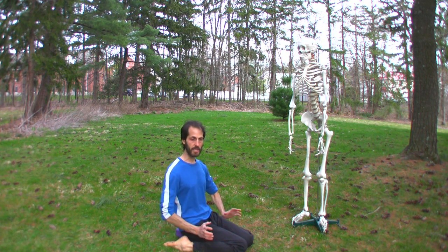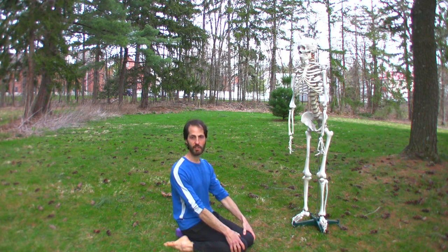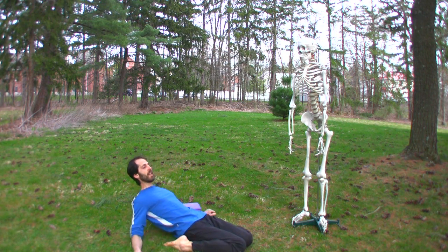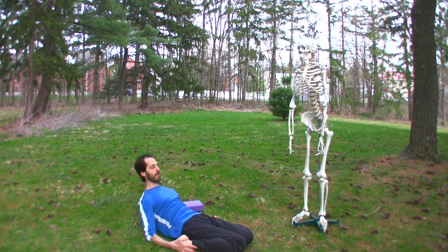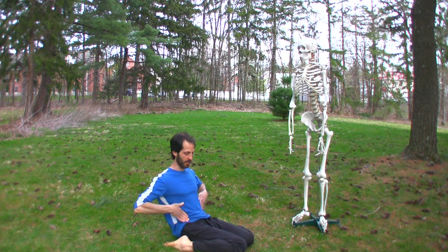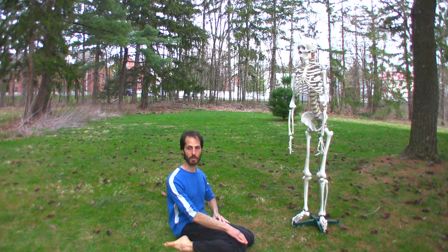This is called medial rotation of the thigh or the hip, rotating in. And I'm closing everything off, bringing a certain amount of attention to this area. Another posture that we can do is supta virasana — lying flat. And that's a wonderful stretch for the hips that might limit our knee flexibility. When we stretch this area of our hips, we're helping our knees to be more flexible in postures like lotus.